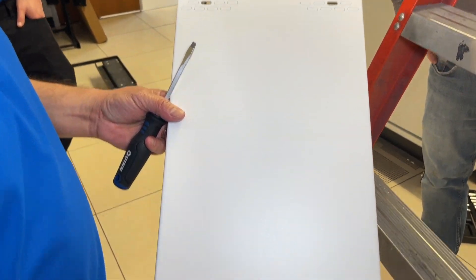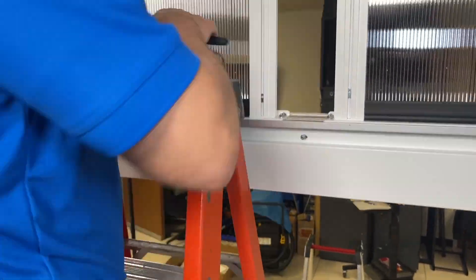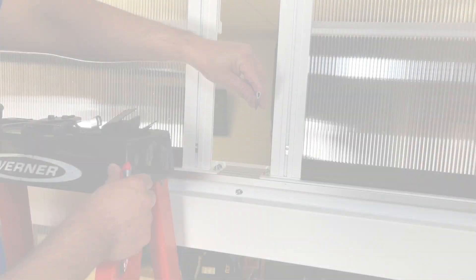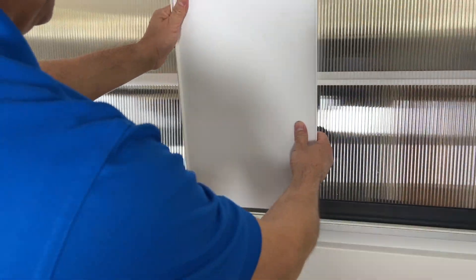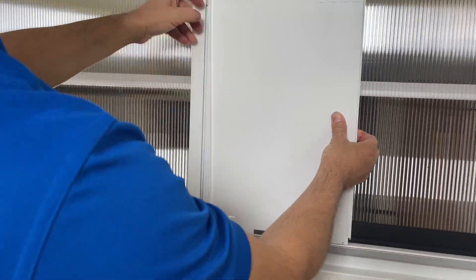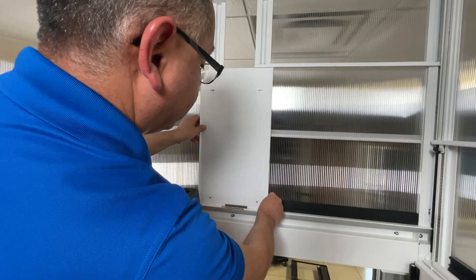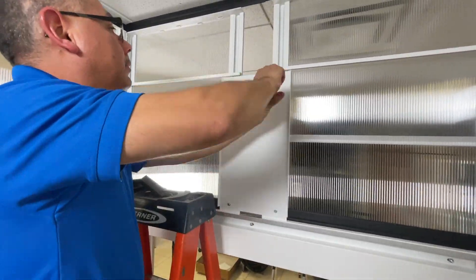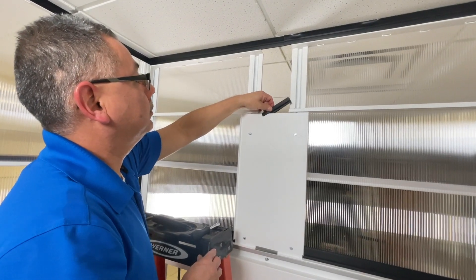Now we should have four slots that are open. We're going to cut a gasket for the second dimension measured — this is the dimension of the uprights. Take the gasket, cut it, and cut a second piece to the exact same dimension. We've got another small gasket and we're going to measure from one base plate to the next. Then we take that gasket and attach it to the bottom edge of the panel. We place the panel against the extrusions and align the nuts in the track on both the left and right-hand side — you can do that by eyeballing it. Then we screw it down with four screws. Once tightened down, we grab one of the pre-cut gaskets and install it to the top edge of the containment panel.